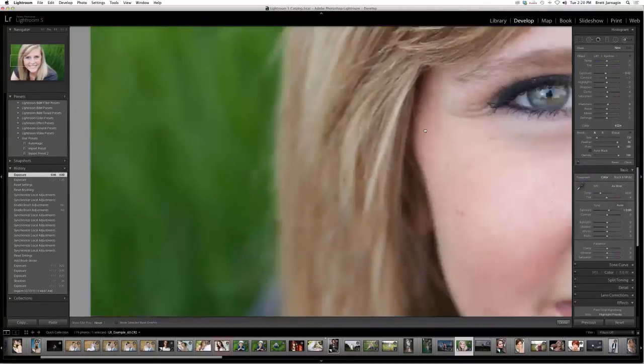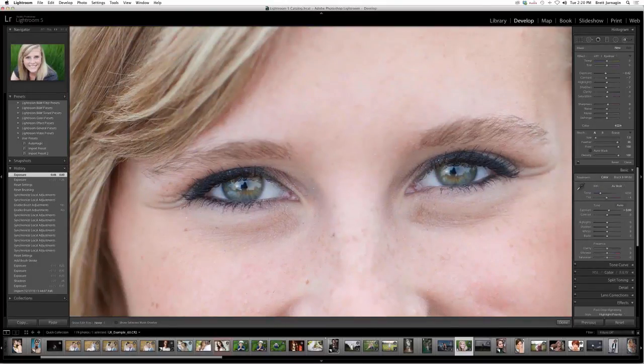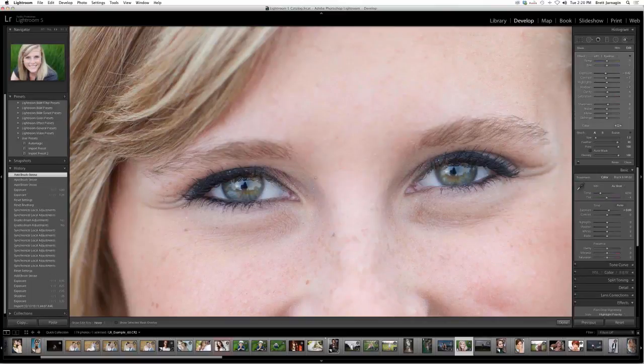and zoom in. This is really great if you just want to add a little bit of that eyeliner accent. You can see how it just kind of darkens that one area. And you can paint it in however you want it. I've never applied eyeliner to myself before, so I guess I'm doing this right.